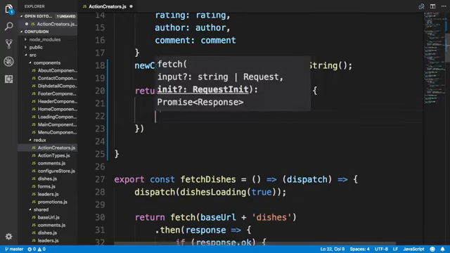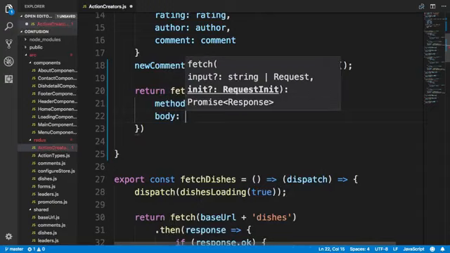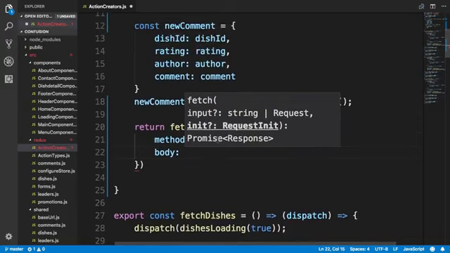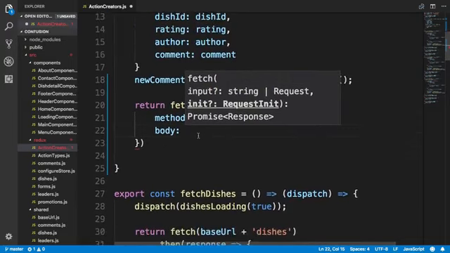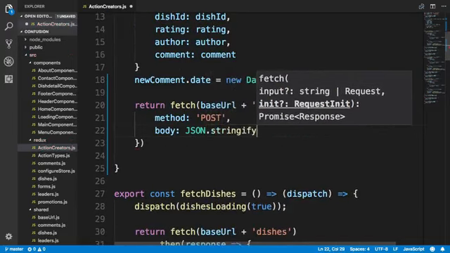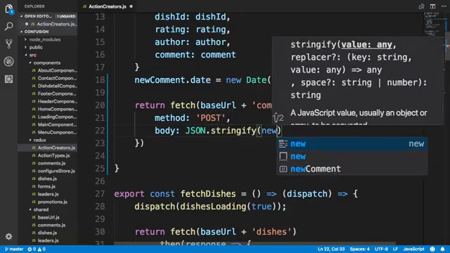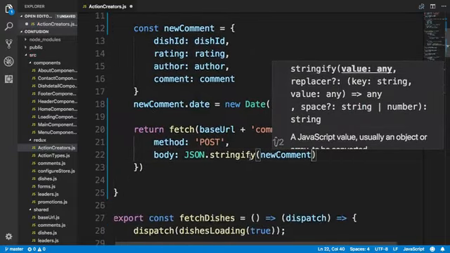And then we will enclose the body of the message into the body that we will send out. So to enclose this comment that we have just created into the body of the message, we'll say body is JSON.stringify(newComment). So we will take this JavaScript object and then turn that into JSON and then put that into the body of the message. So recall that a post operation requires you to send the data in the body of the message.